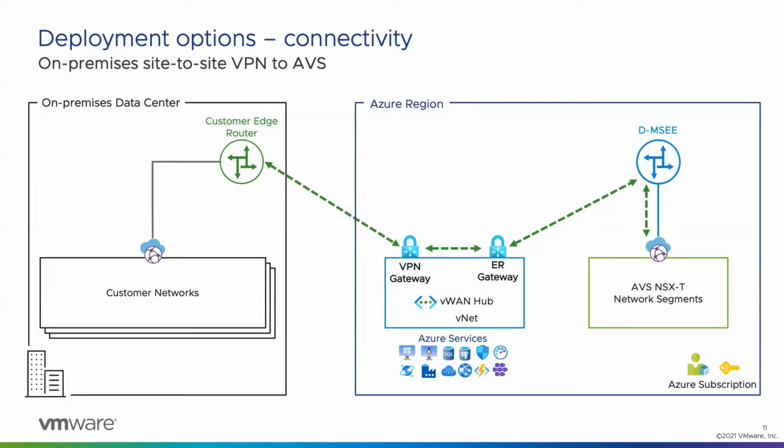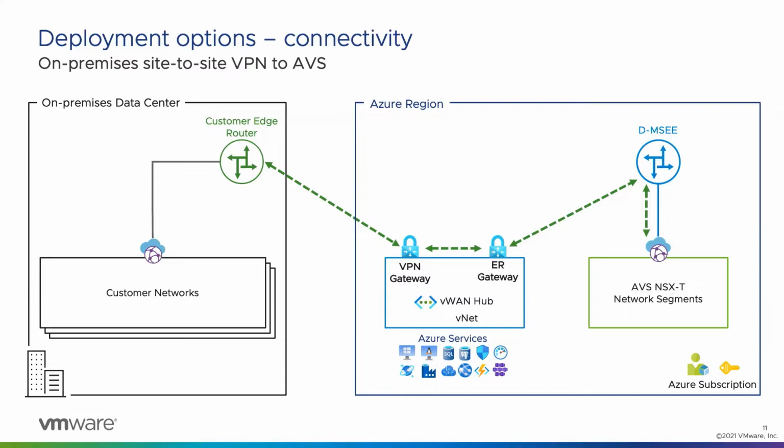All right, so for connectivity, we kind of need to circle back to your organization's current Azure state. Is AVS your first time being introduced to Azure, or do you already have an existing Azure environment? If this is your first time into Azure, then you might want to start with a site-to-site VPN, and it looks something like this graphic here, right?